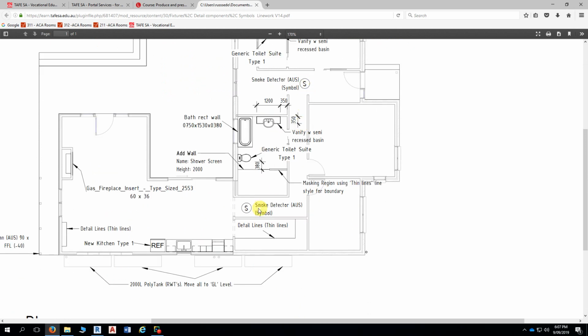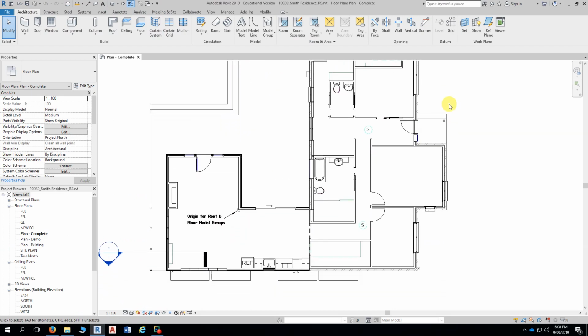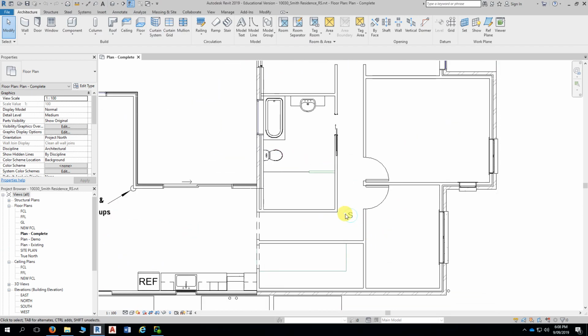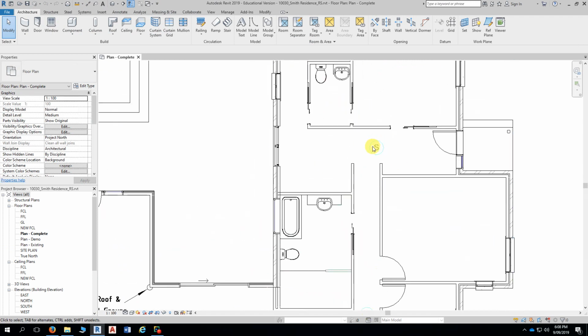There's one there, and I think that one I changed the position of, so just check that one. I think that one's actually further in here, but it will be indicated in the AutoCAD plan. The position of the smoke detectors is on the AutoCAD drawing itself. So note the smoke detector down here, this one here, and there's one up here as well.